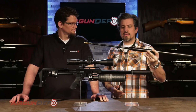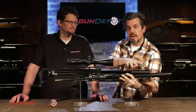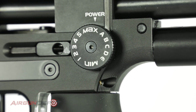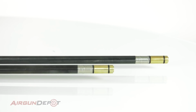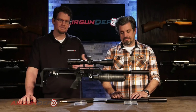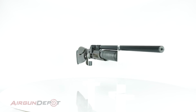But really for accuracy, and for me, it's all about accuracy with a gun, I can slide in this 25 cal instead of the standard 25 cal, and I don't have to use as much air. I can actually dial down my hammer adjuster. Less air pushing that pellet or projectile means less chance of turbulence as it exits, and higher accuracy. That's why you see these things win competitions, and they're doing it with the 700 millimeter. So you use less air to get the same velocities, less turbulence, more accuracy, but I'm only seeing it on the Impact. Now, is this something you can put on the Crown also?